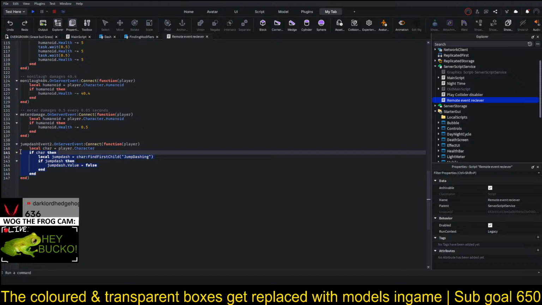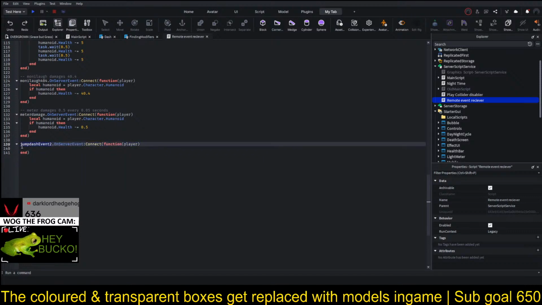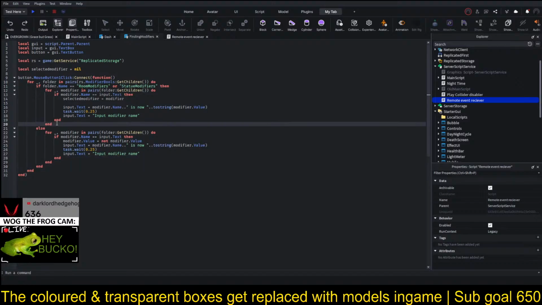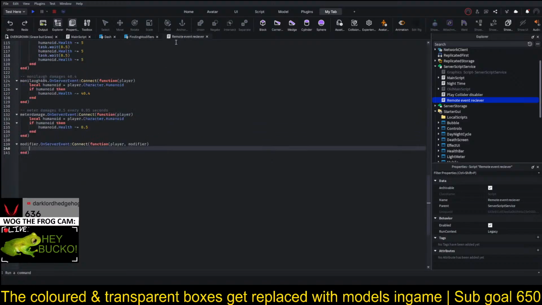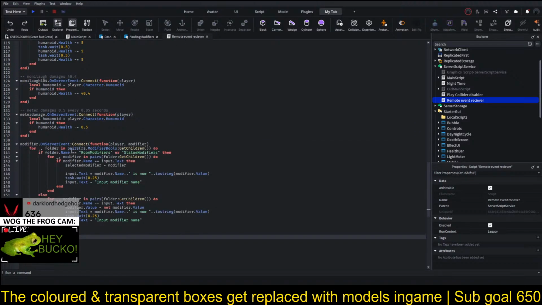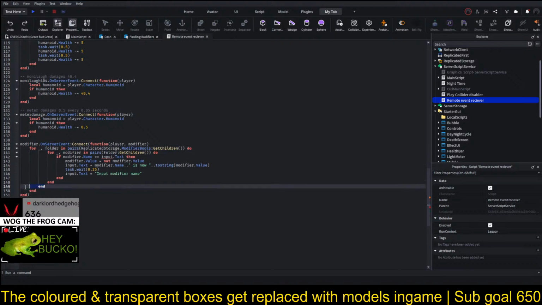And then we're going to remove that. We're going to call that modifier. And we're going to have player, and then we're going to have modifier. And this is going to be replicated storage. I'm going to get rid of this, that there.